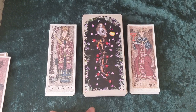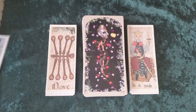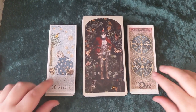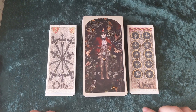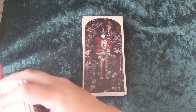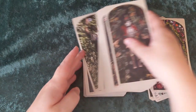What also works about this is that there aren't really a lot of pure whites — the border is a sort of gray and this is off-white because of the paper, so it's not distracting. My favorite pairing with La Corte de Tarocchi is the Tarot of the Drowning World, which is kind of a bonus because I don't use the Drowning World that much either — so now I have a good excuse to use two decks I don't use very often.